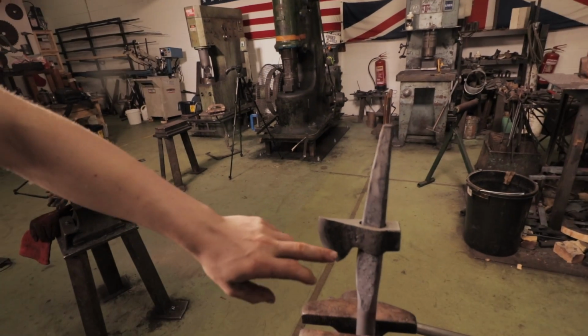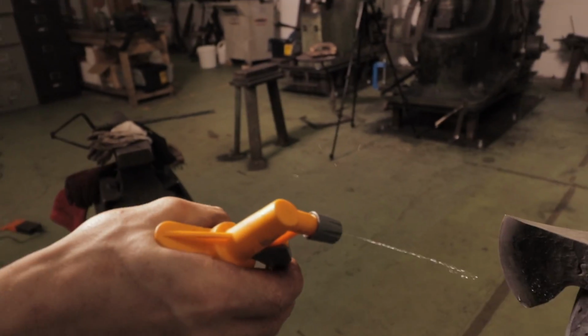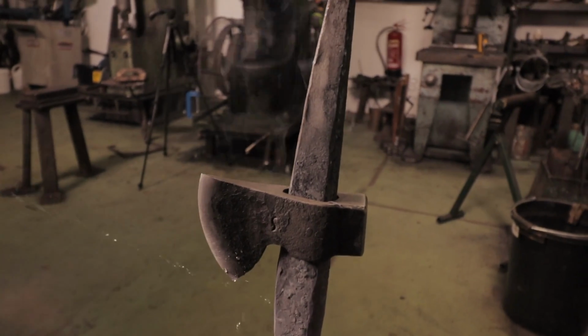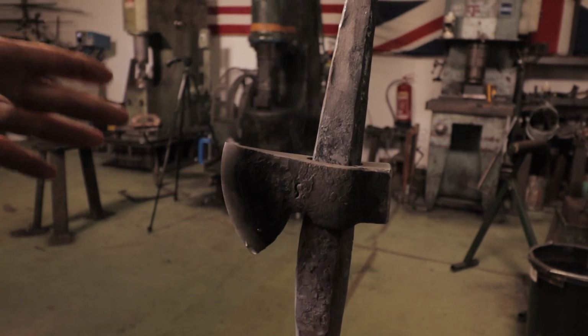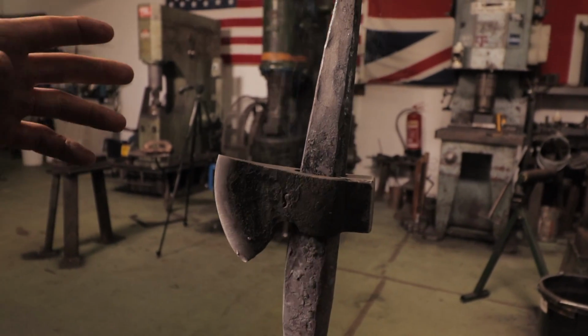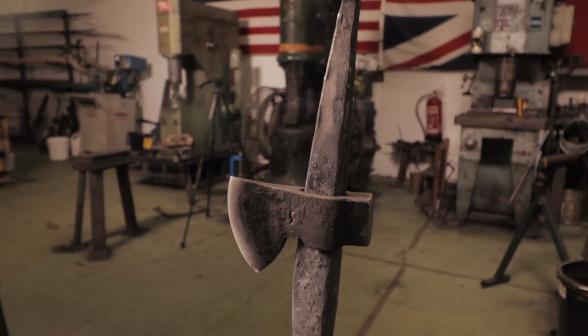So as this is heating up, it's likely not going to heat up evenly, so we're going to use a little spray bottle to control it. We can use the spray bottle to cool off certain areas just so that we control our temper. We don't want to temper it too much because then it's going to mean it's too soft and doesn't hold the edge.